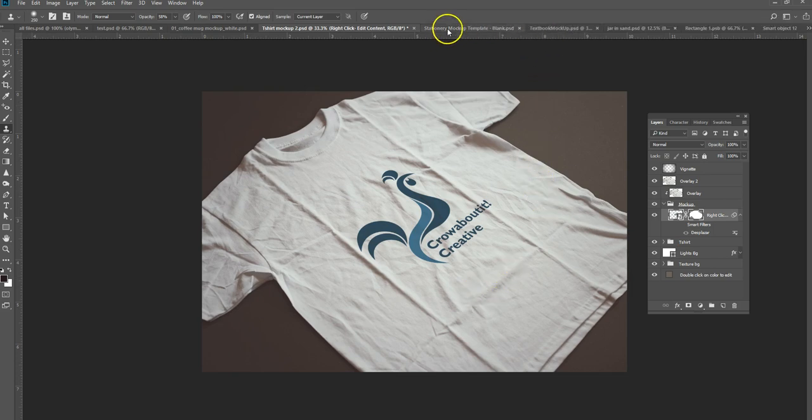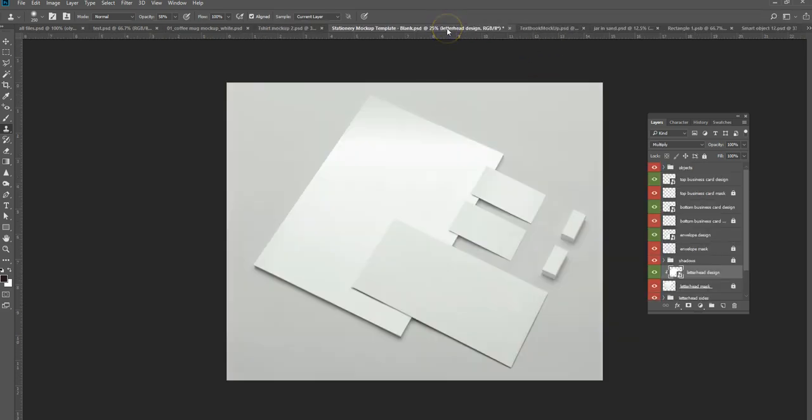Now, let's try something a little more complicated, but it's really the same thing. There's just more pieces. So this would be for the stationery project you worked on, the letterhead, the envelope, the business cards, the front and the back. And these are supposed to be erasers. And you can see here that you can add a pencil and a shadow for that pencil. So let's take a look at how we get all these objects in here.